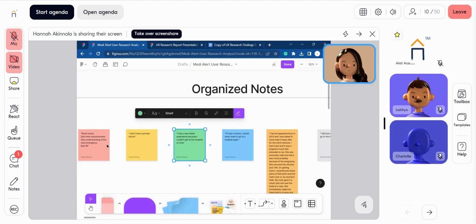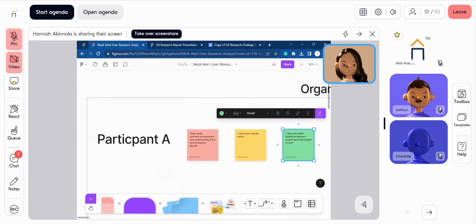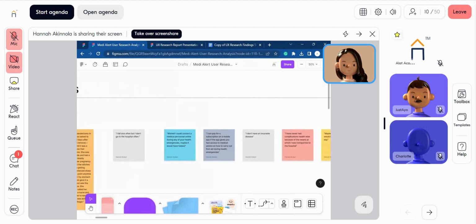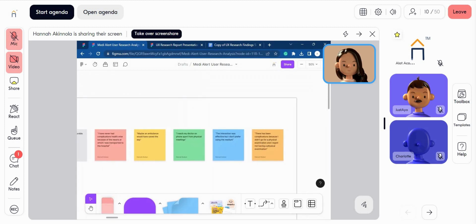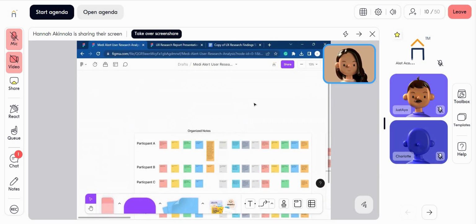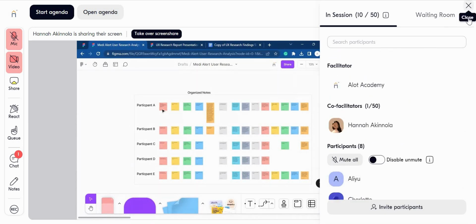You first of all know the number of questions you asked your participants, and that's the number of sticky notes you create. So I asked about 15 questions: 1, 2, 3, up to 15. I have 15 sticky notes on a line. I created all these sticky notes, and I ensure that all participants have an equal number of sticky notes, because it's not like I sent different surveys to different people.